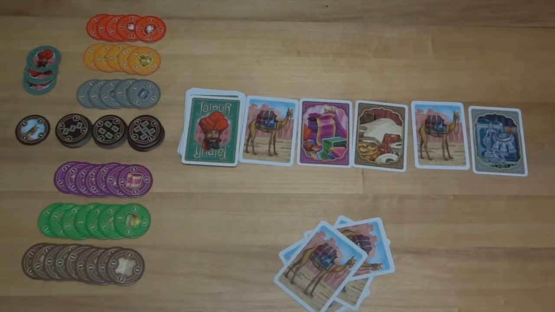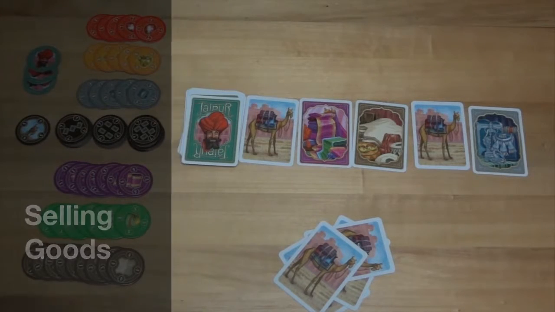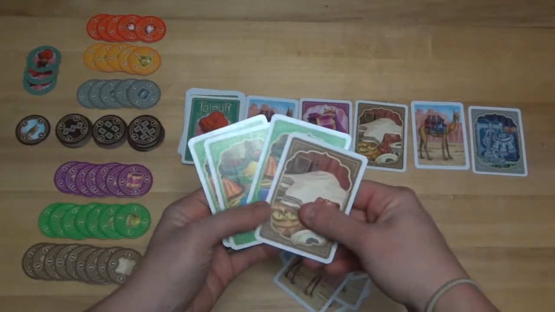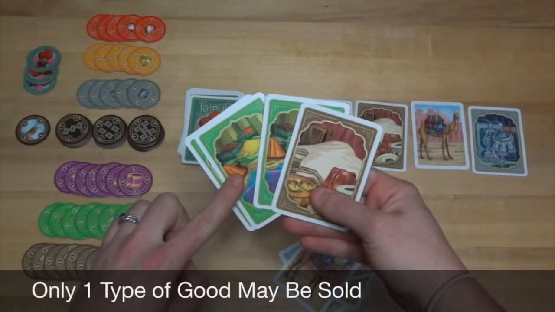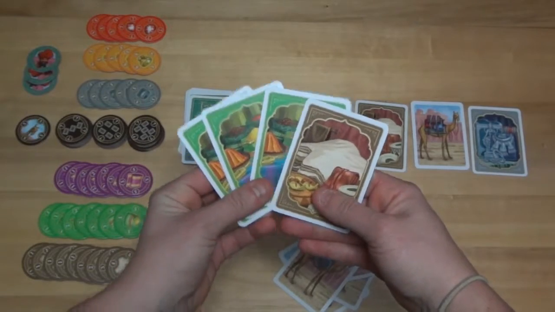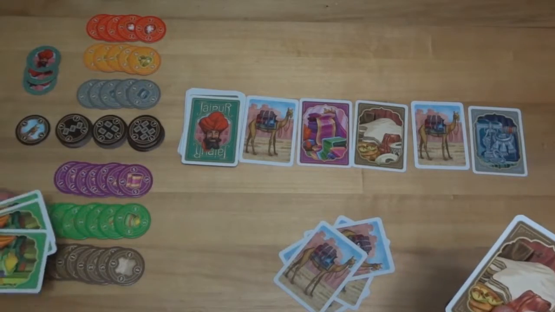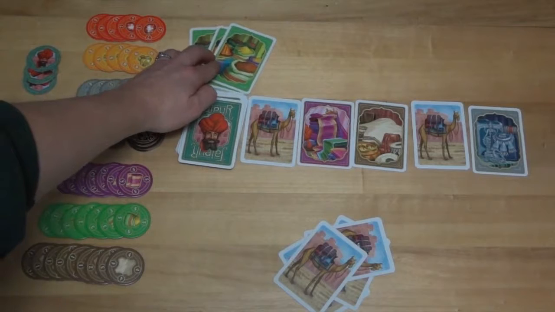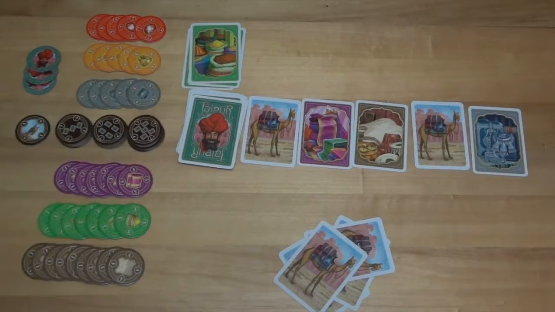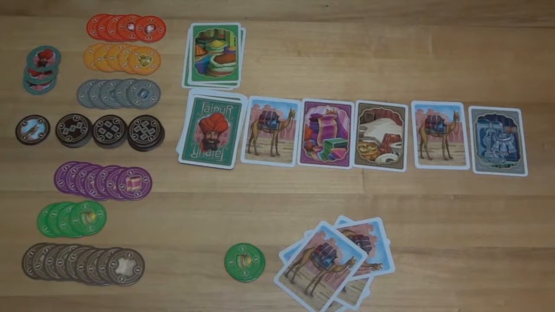If a player does not use their turn to take goods, they will use it to sell goods. While selling goods, a player chooses 1 type of good from their hand. They may never sell more than 1 type of good. When they sell the goods, they discard the cards and take tokens matching the goods that they're selling. For instance, this player sold 3 spices. They will then take the top 3 spice tokens and place them next to their player area.